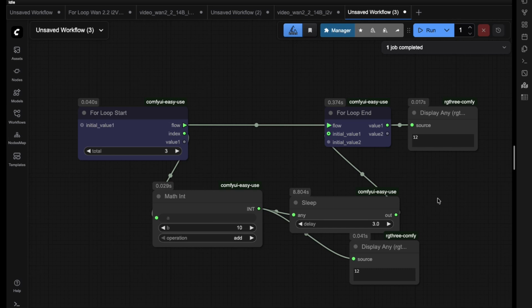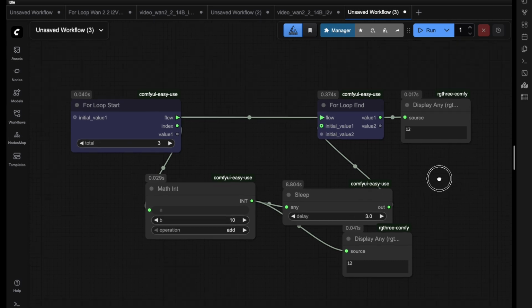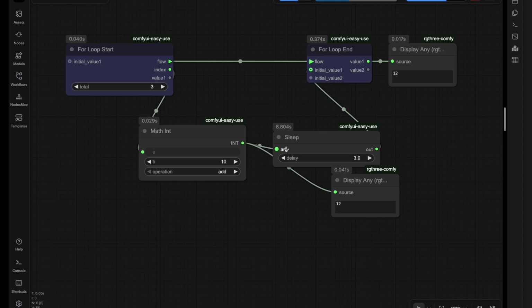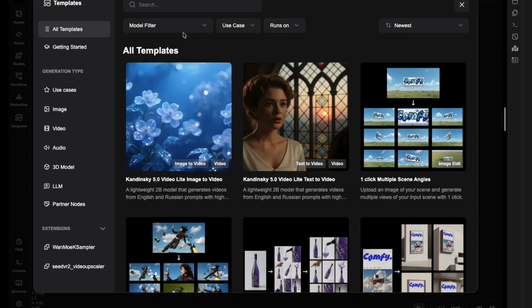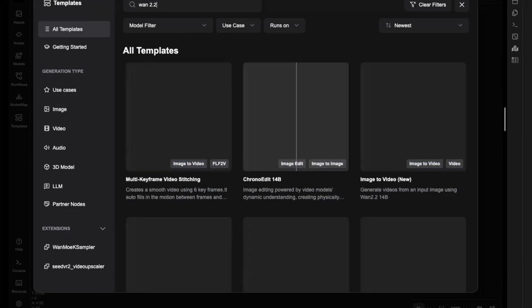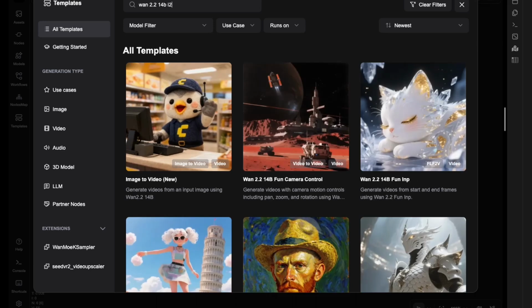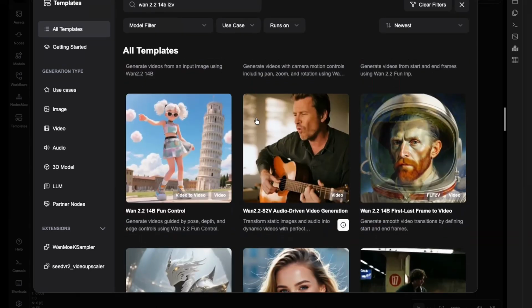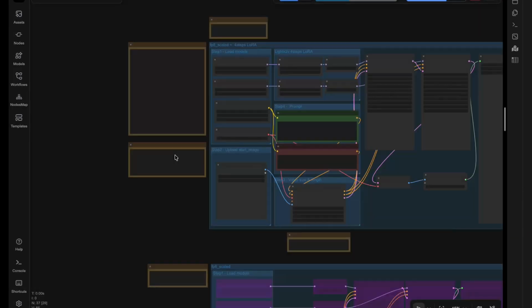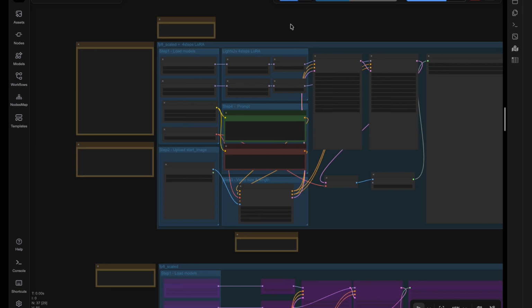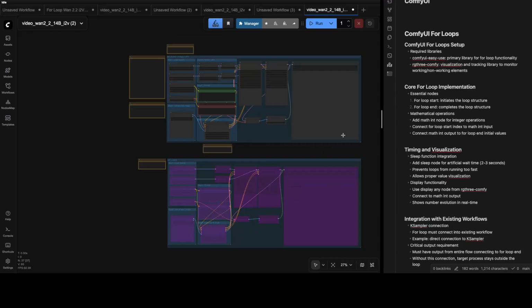Now the question is, how do we integrate this with an existing workflow that you might have? So let's take a look at the templates. Let's go, for example, to 1.2, 14b, 12b. Let's see, I like this one. There's a lot of stuff here, so I definitely don't need all this.